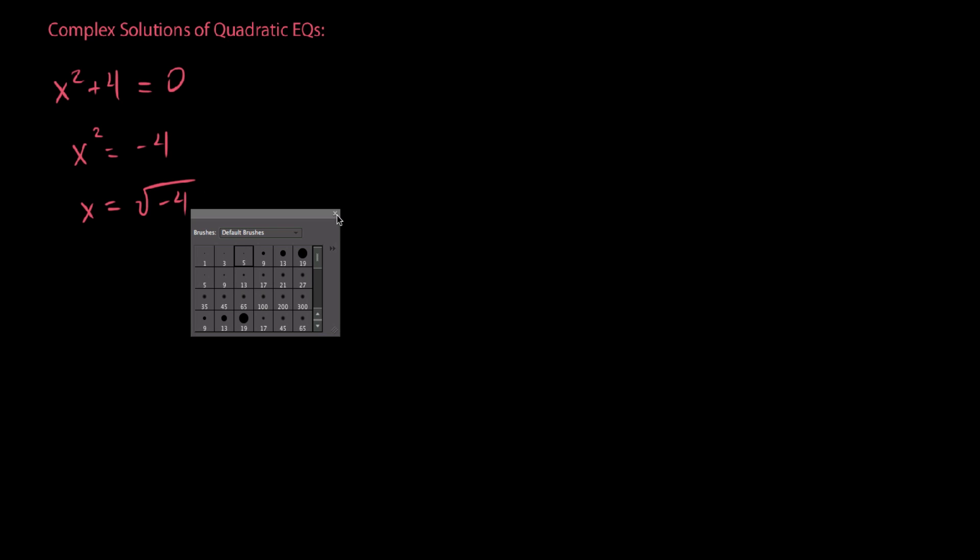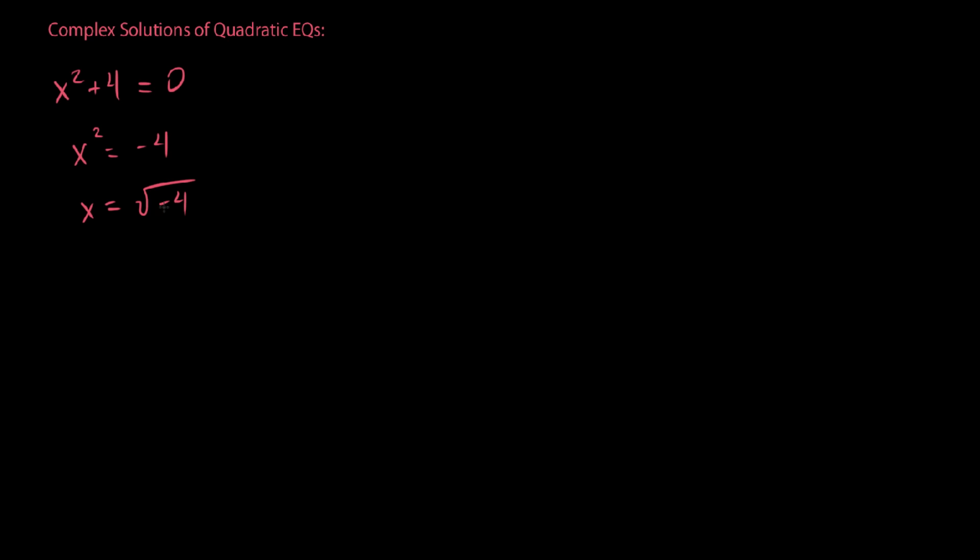Now, this is a spot where I want to stop real quick and talk about this. Whenever you see a negative inside this radical, it's very important that the first thing we do is we'll get rid of it by placing an i out front and then making this positive. We often refer to this as the principal square root of this negative radical here. Basically what I'm saying is whenever you see a negative inside this even index radical, we'll kick out an i and then we'll just take the square root from here. And so in this instance we end up with just 2i.